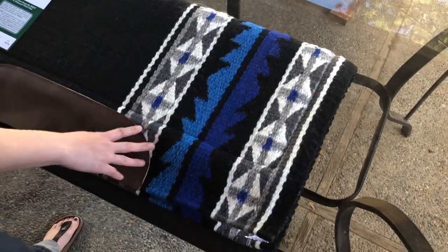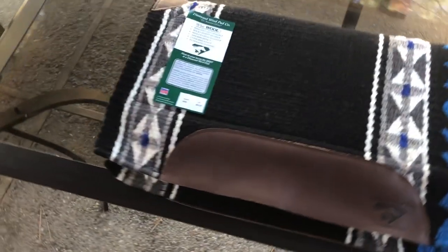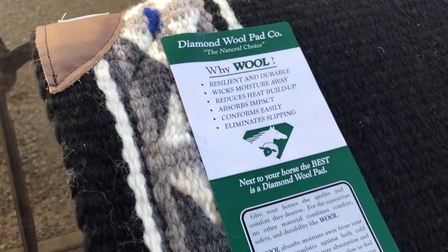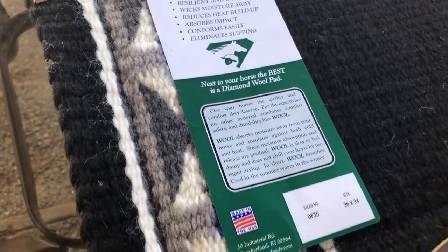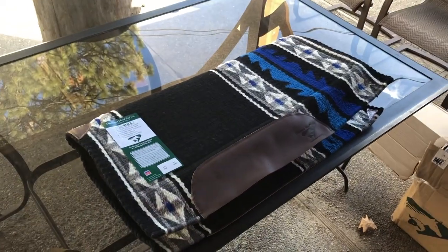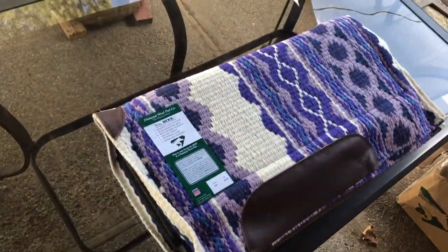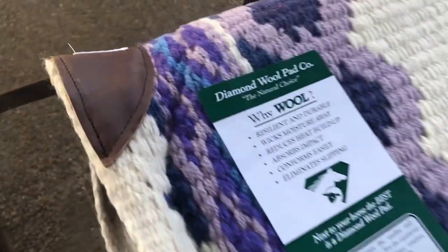These are only a few of the color and pattern options that are offered for this pad. There are a bunch more, not just colors, but different pattern styles. All equally beautiful, all equally high quality, and they are just wonderful pads to add that pop of color into what you're doing with your horses, no matter if you're in the show ring or on the trail. These show pads are absolutely fabulous.